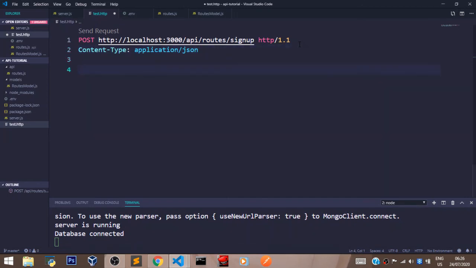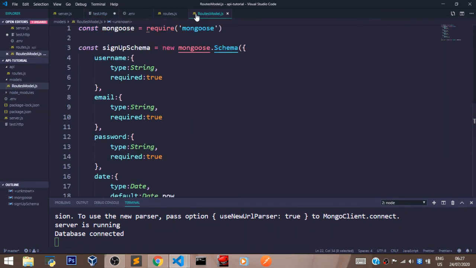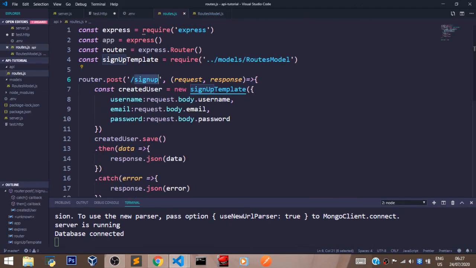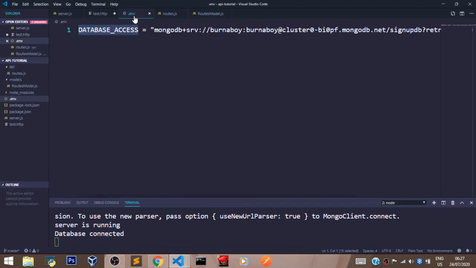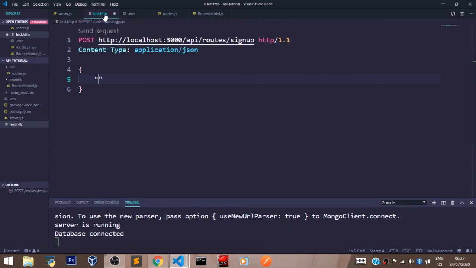So you give one space down. Now let's mimic a front end, because we don't have the time now to build a React front end with forms. What's going to happen in the front end is what we are going to do here. So I would create our form fields, and if I go to the routes file here, we have username, email, and password. So I would set the username as a JSON object.